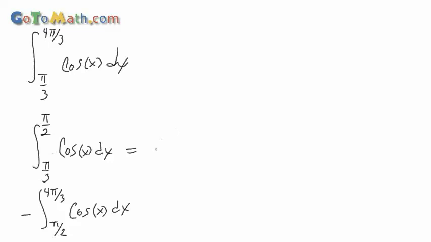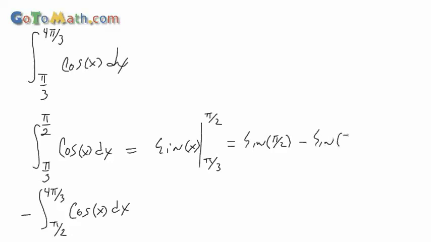Well, the integral of cosine is sine. And we're going from pi thirds to pi halves. Right, let's just do that. So we plug this in, we get sine of pi halves minus sine of pi thirds. Alright, so the sine of pi halves, well, pi halves is up here, and sine is your y. So that looks like that's just going to be 1, right? We're working with the unit circle here.